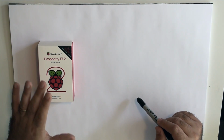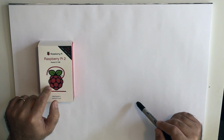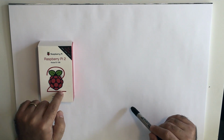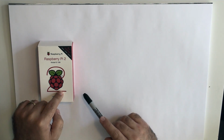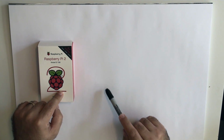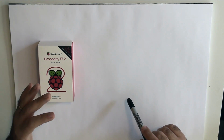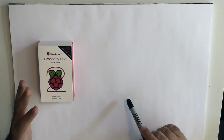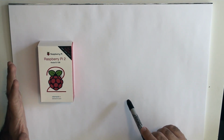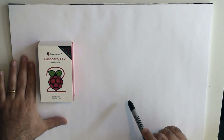I have a video to show you how to do that, and it's probably the most important part of this process, because the most important thing that you can do there is change your default password. If you go and expose the internet to your Pi and your password is Pi Raspberry, I mean, you're a colossal idiot. And how lame would it be if somebody cracked into your whole home system just because you forgot to change your Raspberry Pi password? That would make you an idiot. Please don't be an idiot.